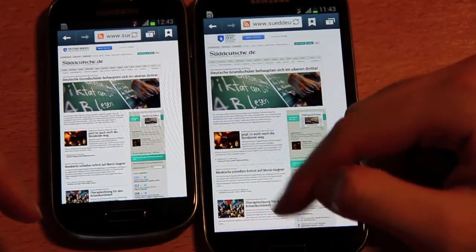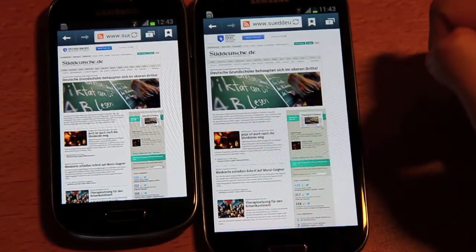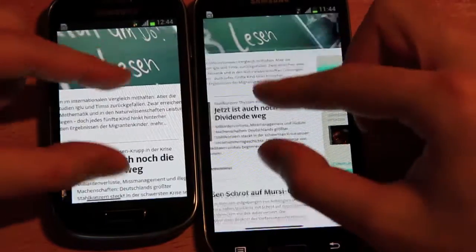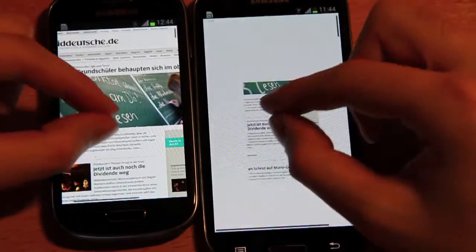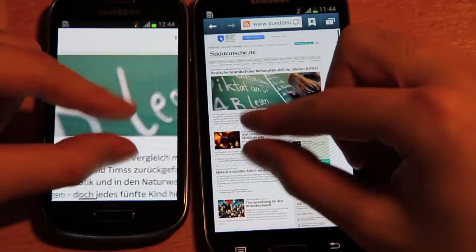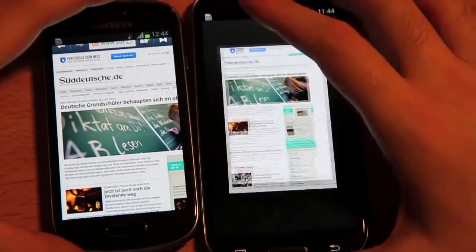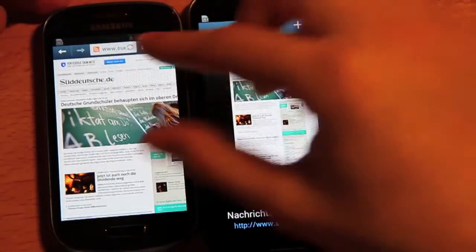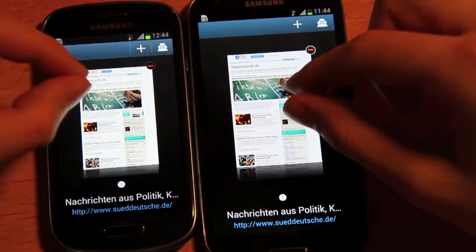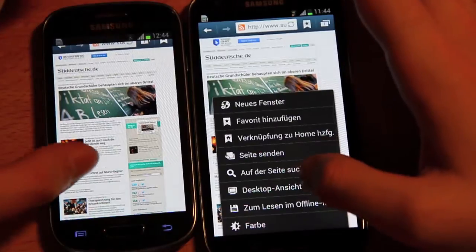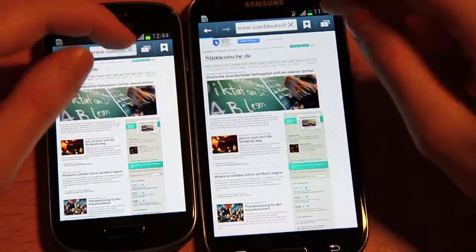You can see here a little bit more of the website, but the S3 is really fast. And the Mini is really fast too, so it's really nice for the dual core processor to get that speed. It's nice. Let's see the same page in the normal mobile view.